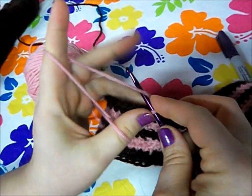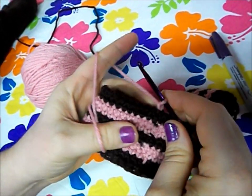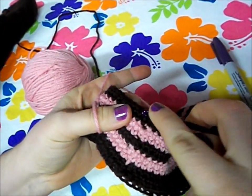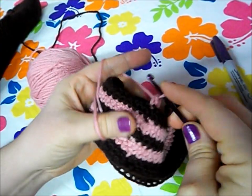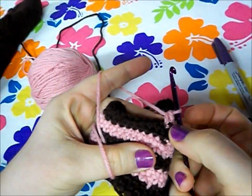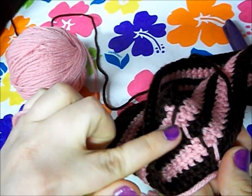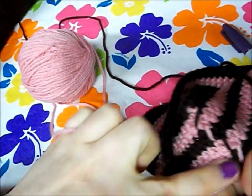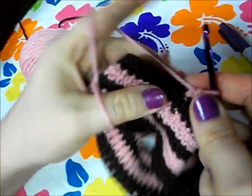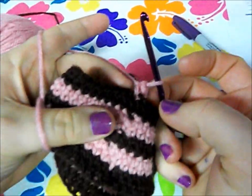So we're going to chain 1, and we're going to single crochet 17. So 1. Oh, I didn't point this out before. If you don't go right in that first space, you can see back here how even that is. You'll start to creep across your whole project. Your first stitch will move over every time. So make sure to go right next to your chain for your first stitch.